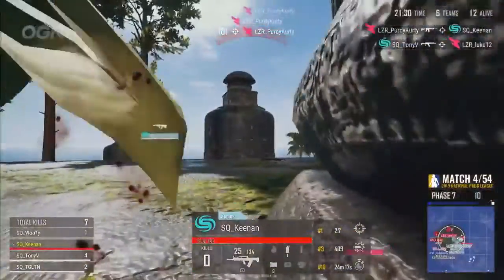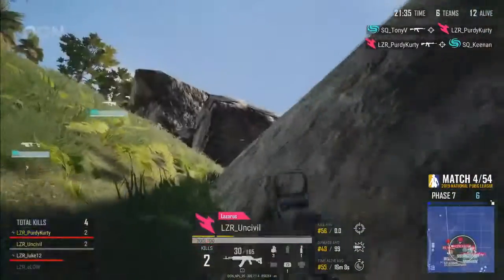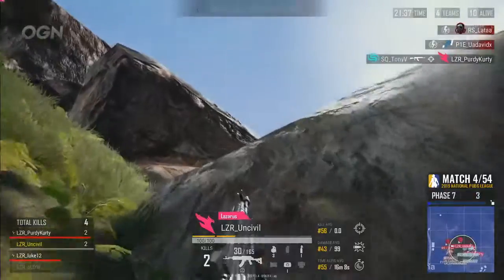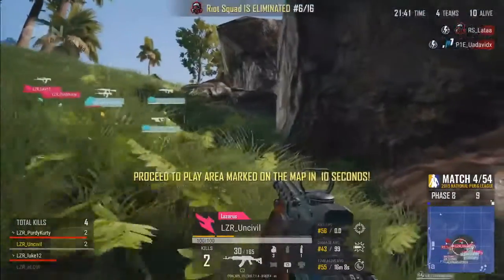Go for the spray. He does not get it. Nice shots coming out from Purdy Curdy. I think Keenan had his gun on single there. That was really unfortunate. Does get traded out. Tony gets the second knock onto Kurt there. Later and David die into the blue zone elsewhere. But right now, Uncivil is the last hope for Lazarus.